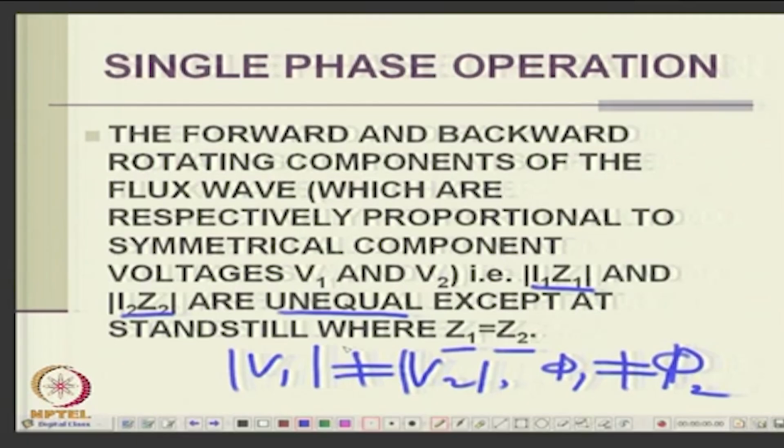So, our conclusion is, if in a 3 phase star connected induction motor one line is disconnected, it will give you purely forward and backward rotating stator MMF, but it will not give you equal forward and backward rotating air gap fields. It is like if you have a magnet, the forward magnet will be stronger than the backward magnet except at standstill.